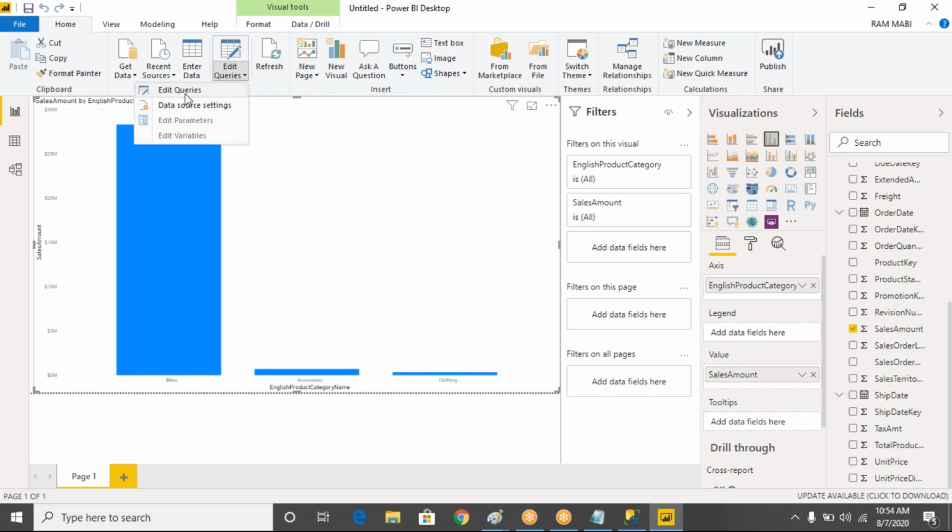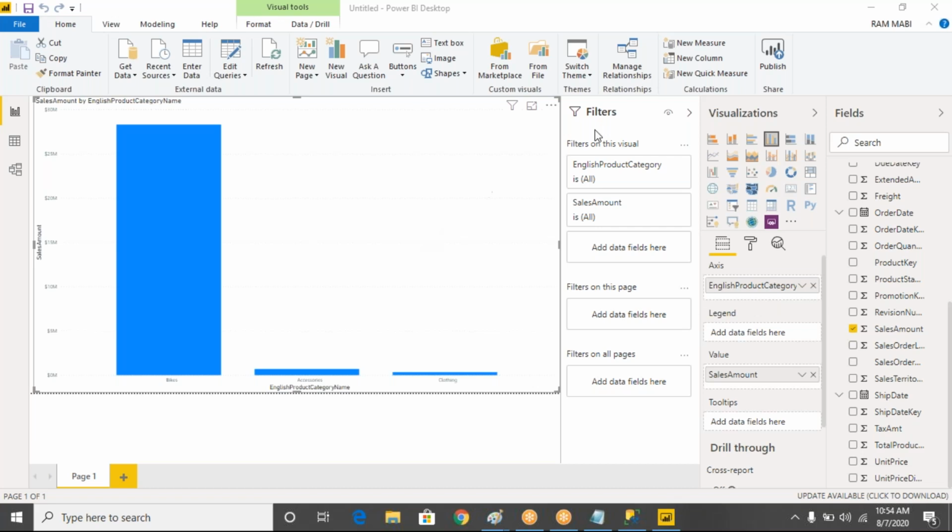Clear? Any questions so far today? Where do we apply DAX functions here?